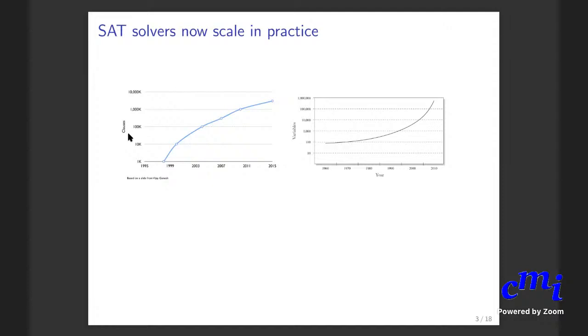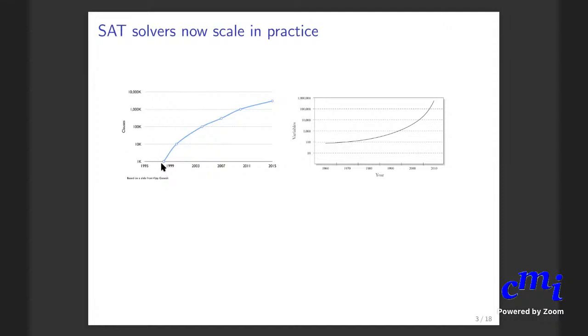So the number of clauses, the number of sum terms in the formula, and the number of variables that appear in the formula are the two parameters that determine the complexity of SAT solving, and so of SMT solving.